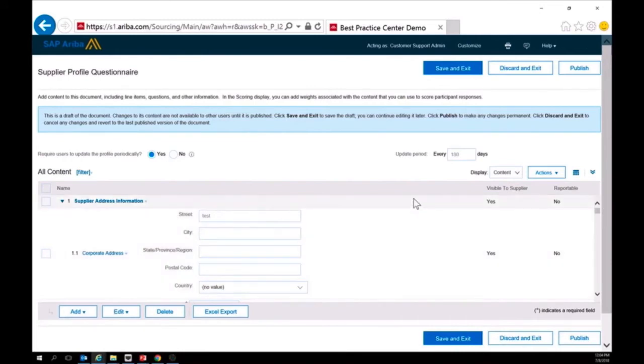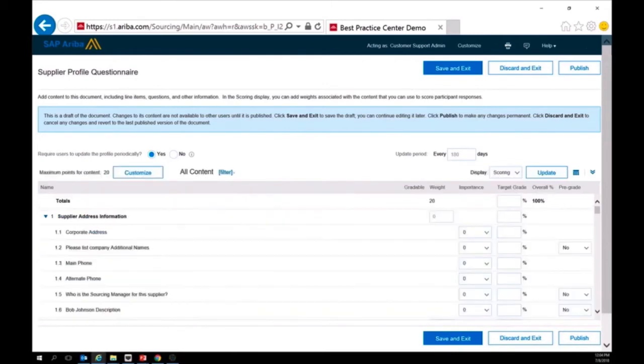Now, to be able to actually set the grades, we'll have to change the type of display from content to scoring. You have to set an overall amount of maximum points for content. I actually recommend 100 because it keeps the arithmetic simple. And then just like in an RFP, you can go ahead and assign weights to sections and subsections.